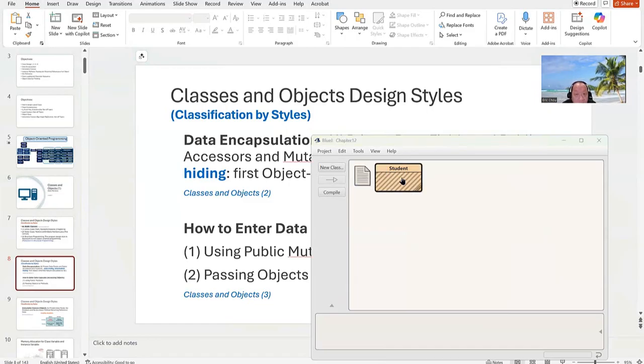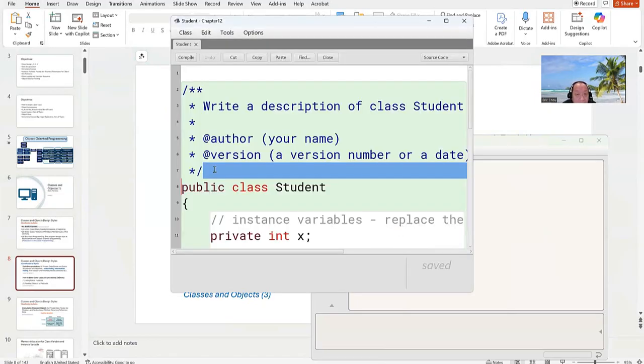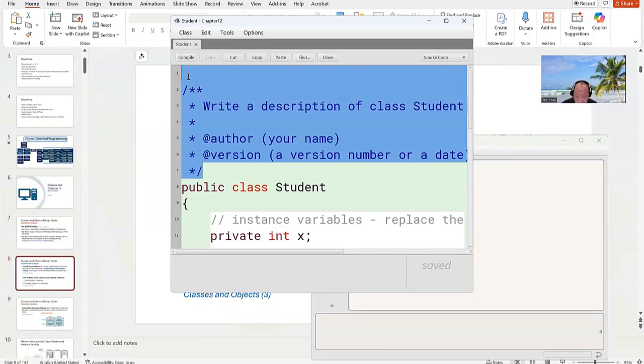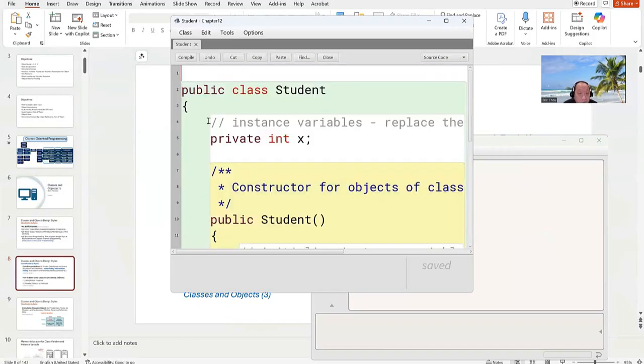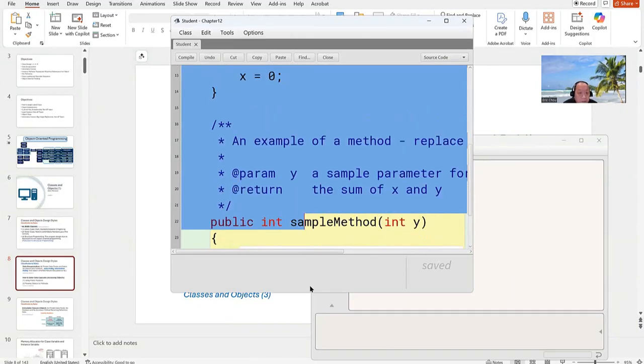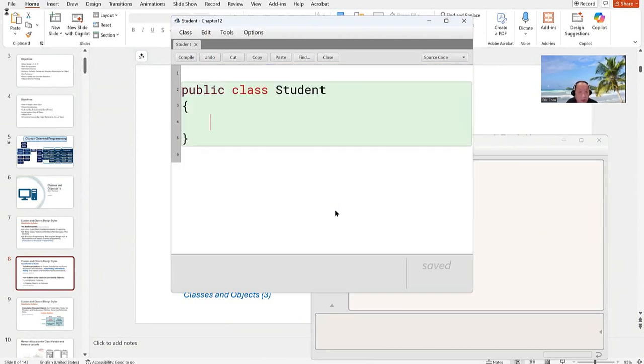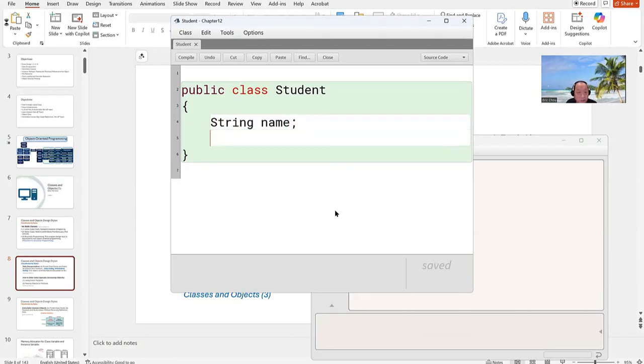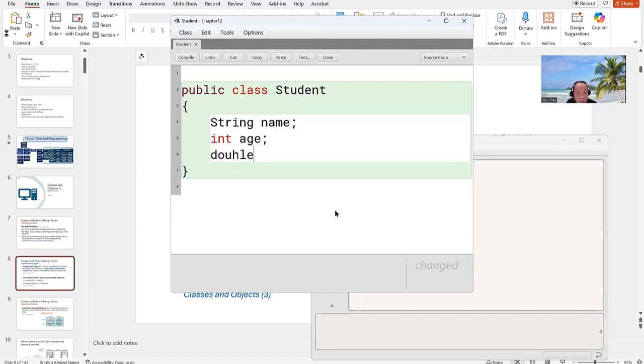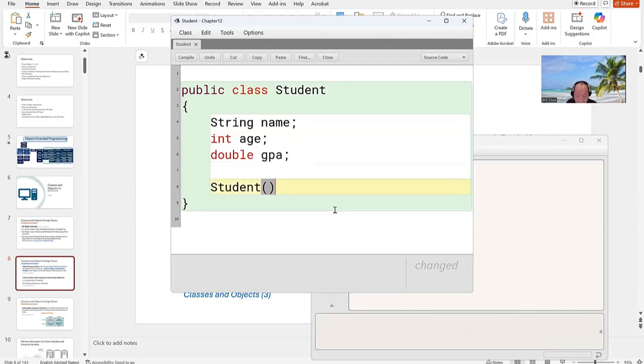I'll keep it a little bit simple, okay? So let's build a class right here. We have a string name, and then we may have an integer age, and a double GPA, right? And then we have a Student constructor.